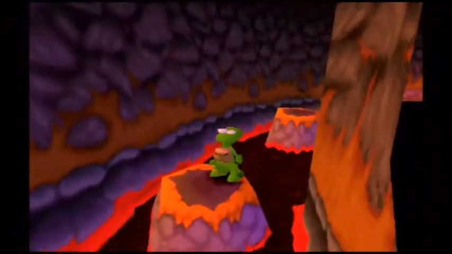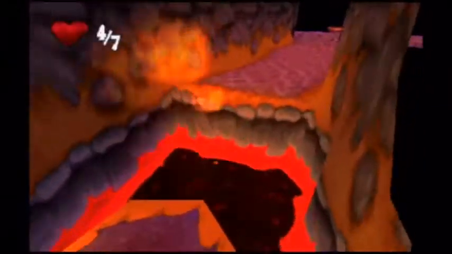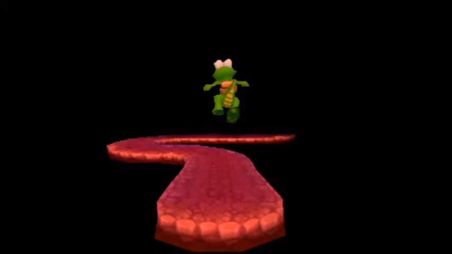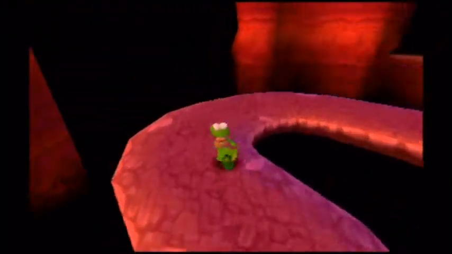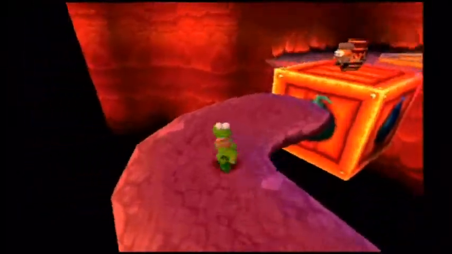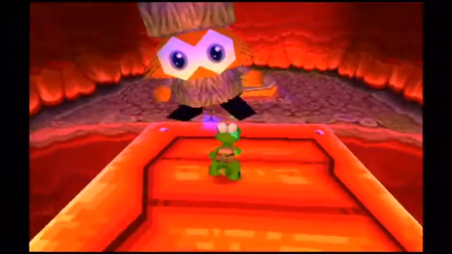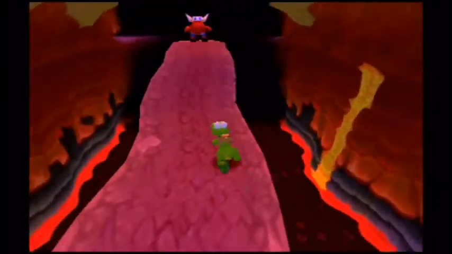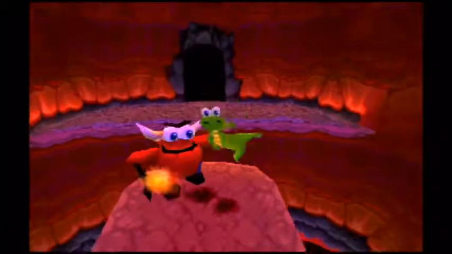Well, thankfully, with Croc, I didn't actually land in the lava so much that I had to restart this segment, which is very nice. And with that, I freed the last Gobbo. So now all we have to do is pretty much beat this level. Yet ending the level, Roger Red Ant. And trust me, what a frustrating level this was.